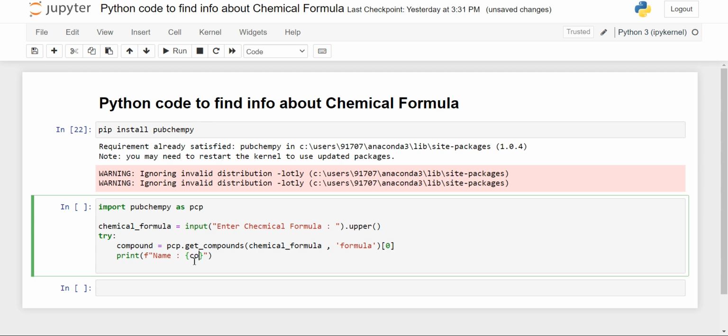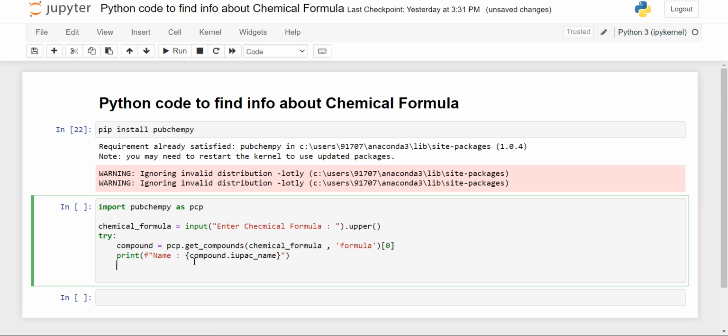For the name, there is an attribute, that is IUPAC name, that is International Union of Pure and Applied Chemistry. This is a union of many organizations together, and they give a particular chemical formula a name, and that name is called an IUPAC name. For printing that, we have to keep it under these curly braces.